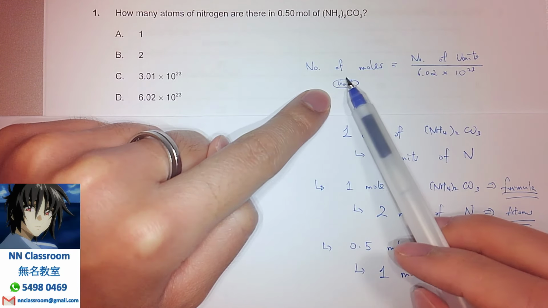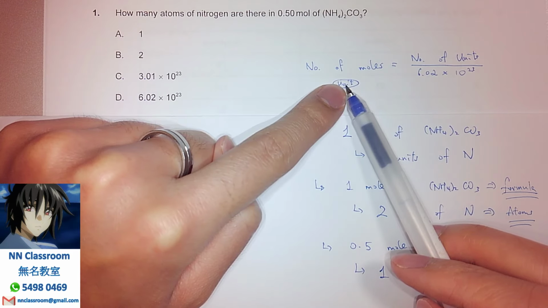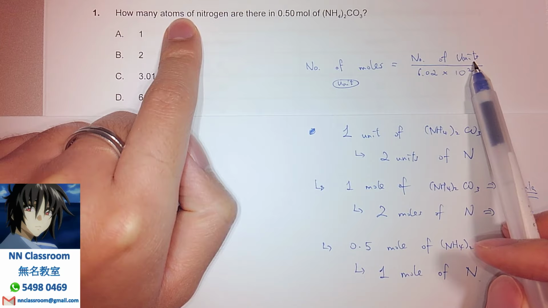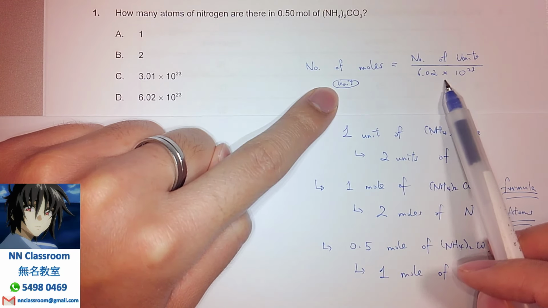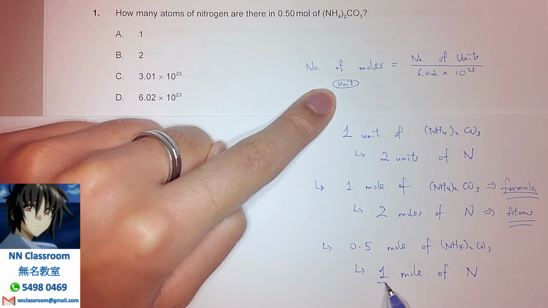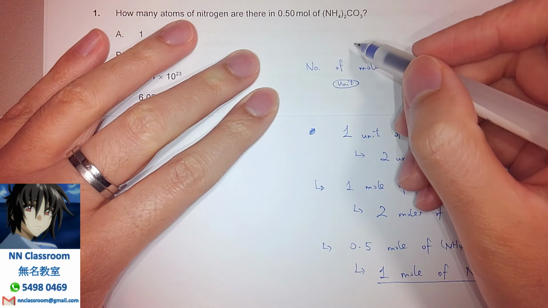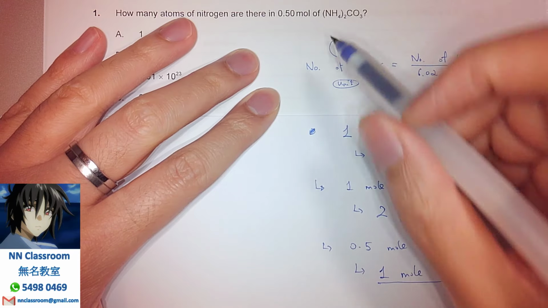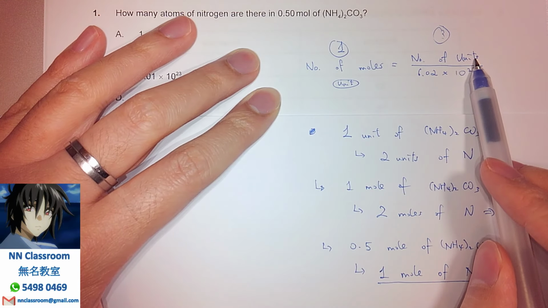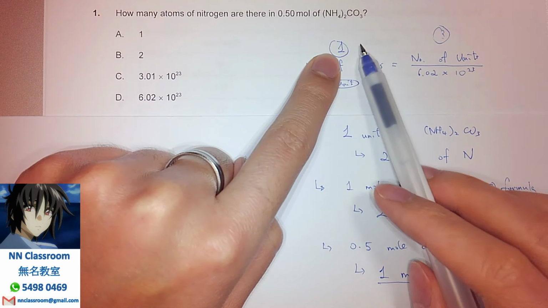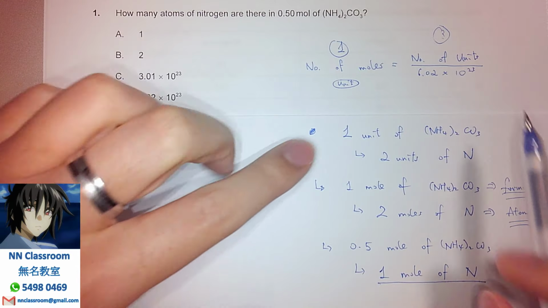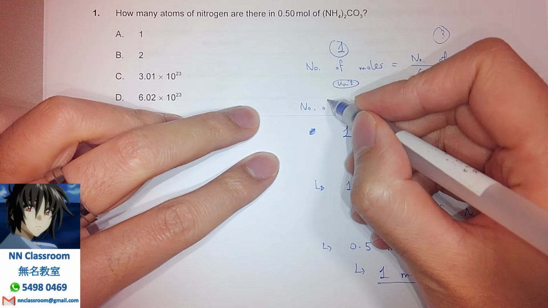So now I'm having the unit coherent with what I'm finding, that is the number of atoms of nitrogen, right? So now I can simply multiply the 6.02 to the right-hand side. So 1 mole of nitrogen atoms is the number that I plug here. So that is 1, and my question mark is going to be on the right-hand side, the numerator. So the answer will be 1 times 6.02 times 10 to the power 23. If you want to get to know, the equation will be like that, right?